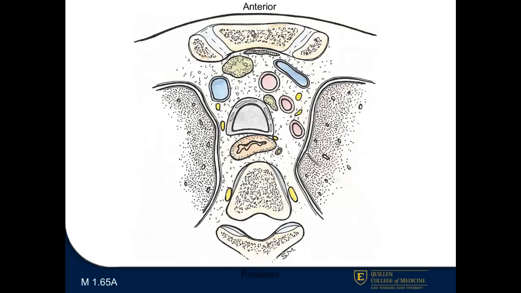Now let's look at it in this view, a cross section. When we read cross sections, we read them just as we would with a CT scan. We look at it as if we're standing at the foot of the patient's bed. So we're standing at their feet, looking superiorly towards their head. That means the patient's left is now going to be on our right. So this is actually the left lung that's on our right. And so this would be the patient's right lung, which is on our left.